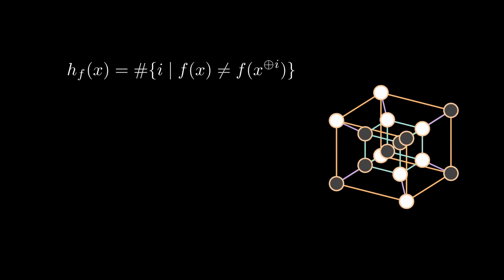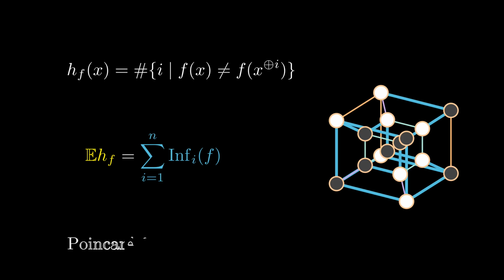The sensitivity of a function f at point x is the number of neighbors of x on which f takes a different value. In other words, it is the number of edges in the edge boundary of f which emanate from x. Recall that the edge boundary is the set of edges between the white vertices and black vertices. We already saw that the total influence counts this quantity by going over all directions i from 1 to n. On the other hand, we can count this quantity by going over all vertices individually. Thus, the expected sensitivity is equal to the total influence.